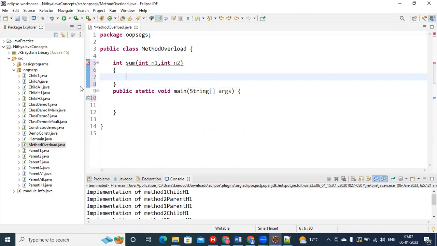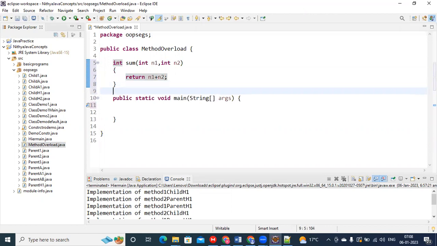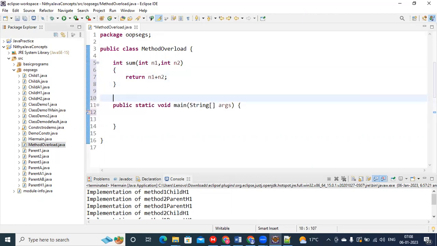When we are using int as a return type here, then definitely we need to use a return statement. At least we need to return something here. If there is nothing to return, at least 0 we need to return. Directly I am going to write the body of this function as well, return n1 plus n2, because our main intention of this method is to add those two values.